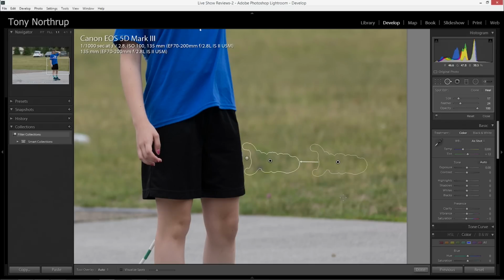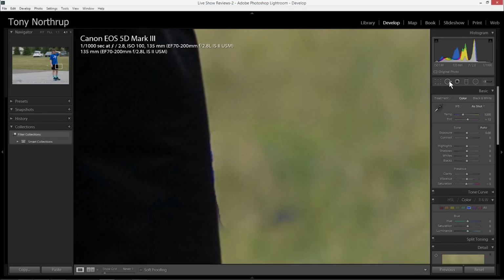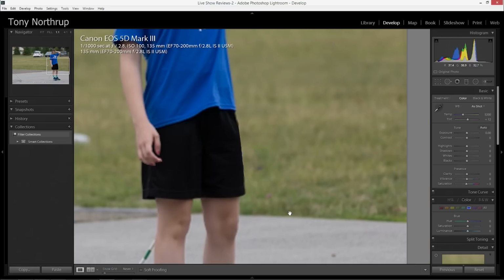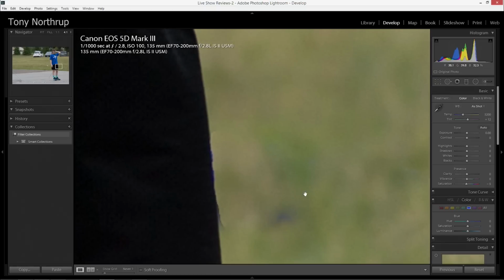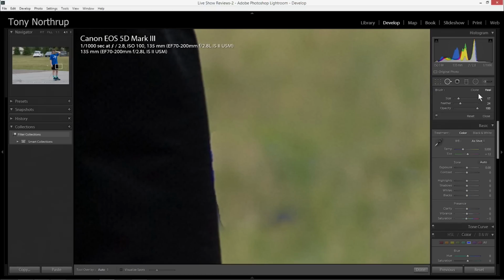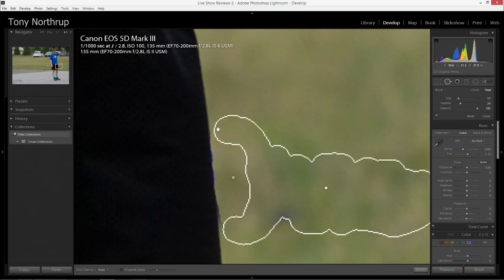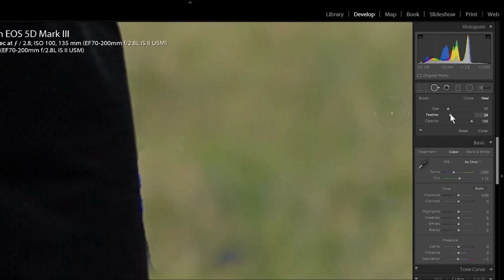And you can see that the heal tool, again, smoothed out the edges and made it a bit more natural, but there's still blue left over and it's a bit sloppy. I mean, zoomed out, you don't really notice so much, but it's good to go back and clean that up a bit. Move the feathering down again.